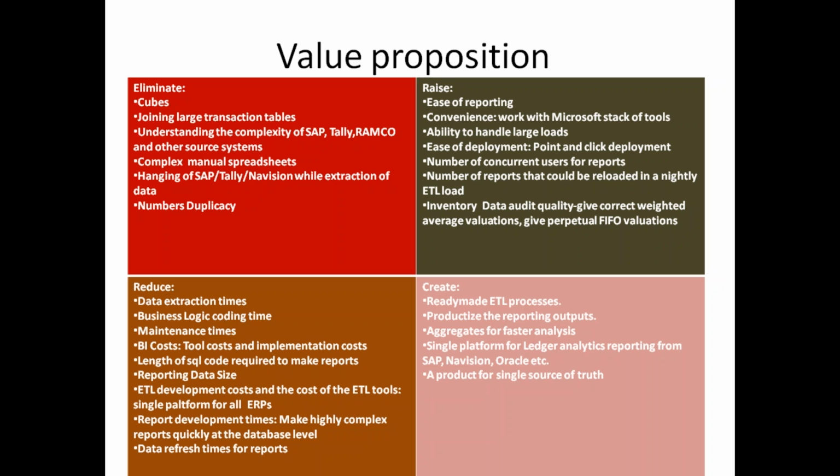Fourth, a lot of clients use complex manual spreadsheets for reporting, which entails a lot of manual effort and is error prone. So we're looking to eliminate that. Fifth, when you extract a lot of large data from these ERPs, then these ERPs hang. We look to eliminate that. Sixth is the numbers duplicacy problem, which basically happens when you use an OLAP tool or you have multiple SQL queries with which to do the reporting.